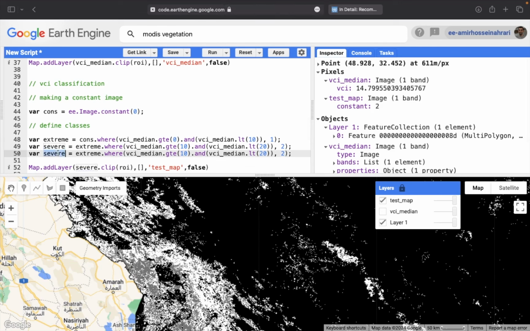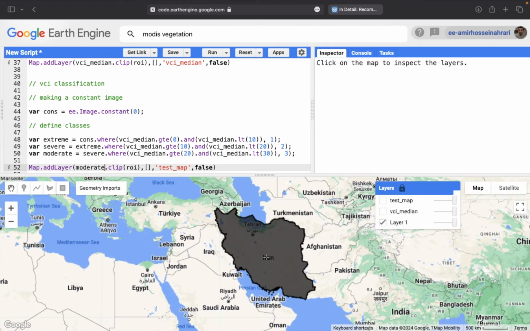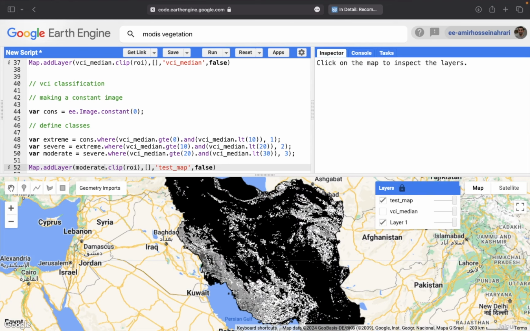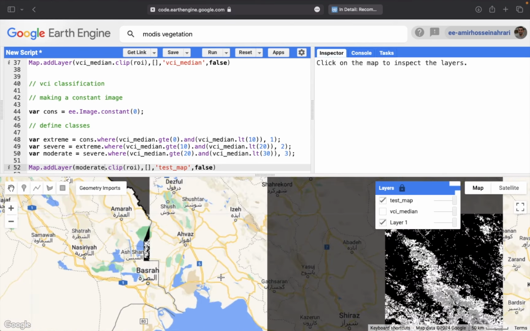So a new variable, moderate class, gets severe class, and those VCIs greater than 20 and less than 30 are shown with value number 3. Now, using the moderate class, you will see an image with 3 classes.